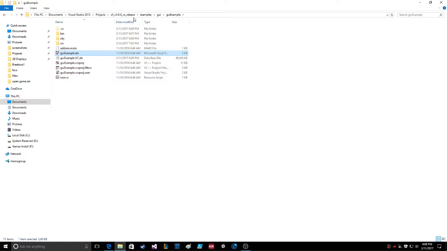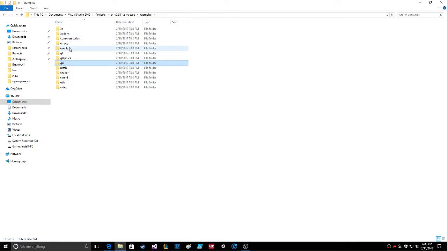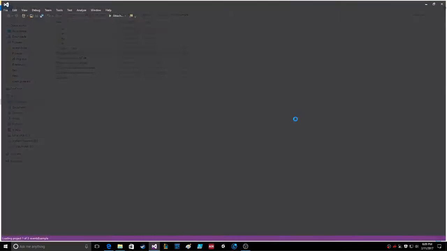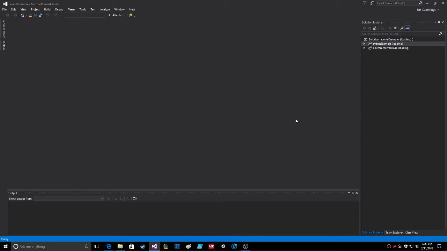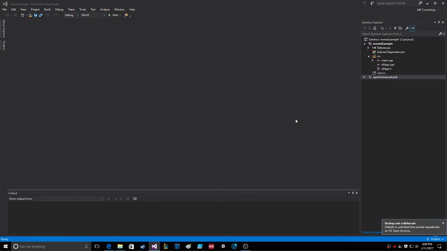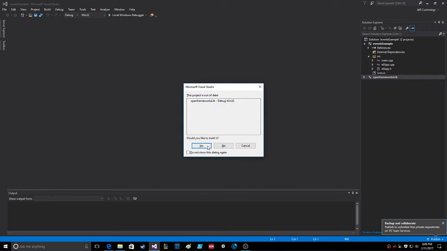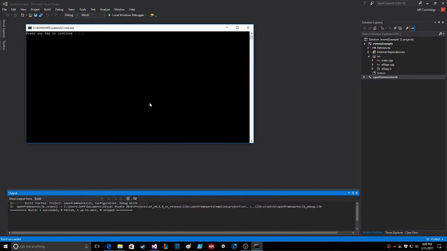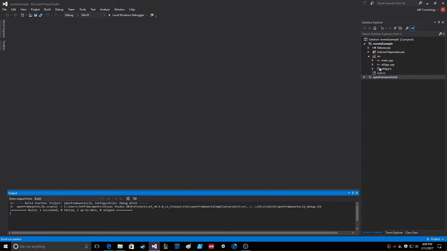Okay, so you go back to examples, then you go to events example, because this one was really cool. Won't take very long. In fact, I think I compiled it, so all it has to do is load, and then I can run it. Okay. See, it keeps track of the events. As I move the mouse, I can hold down a key, and it registers when a key is pressed and released. So that will give you your input right there. And then you got the escape key. And then they show you how to do it.